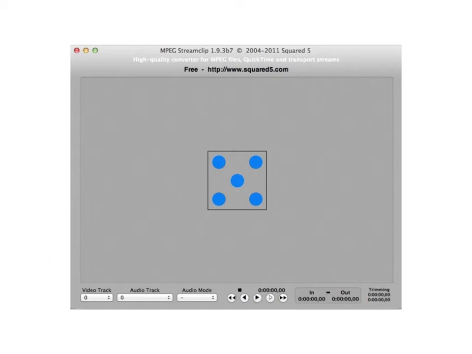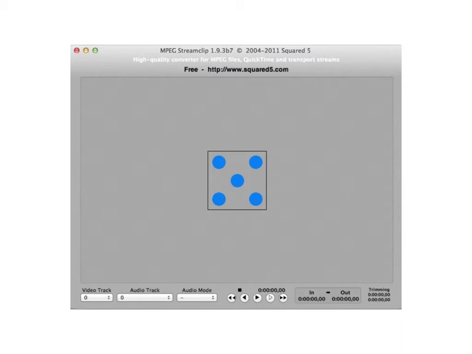So when we open it, we get a blank screen, and it's like a basic video player. Now, in a previous screencast, we showed you how to download your YouTube videos and save them as MP4. And that's the easiest way I find to use MPEG Streamclip. Although you should be able to load the URLs directly into MPEG Streamclip, I've had mixed luck with that, so I prefer to download the original files to my hard drive, and then go to the File menu and do Open, and you're going to load them here into this application.